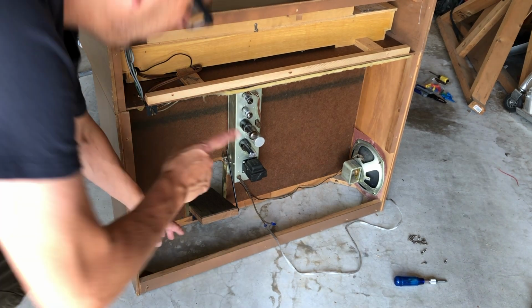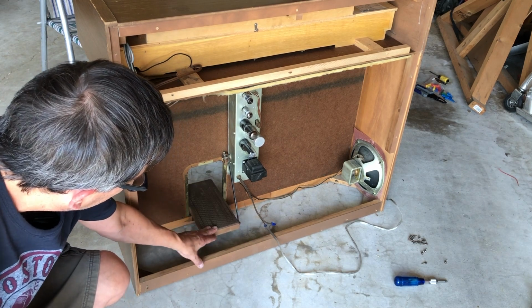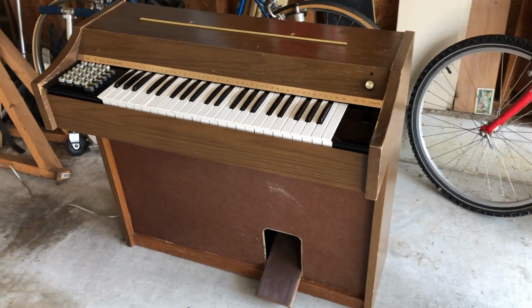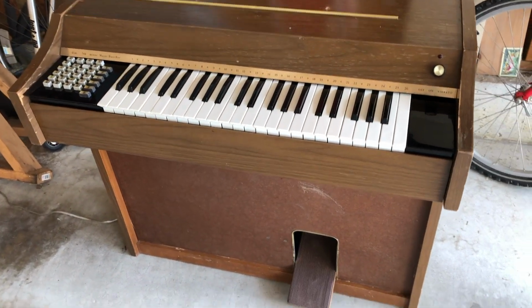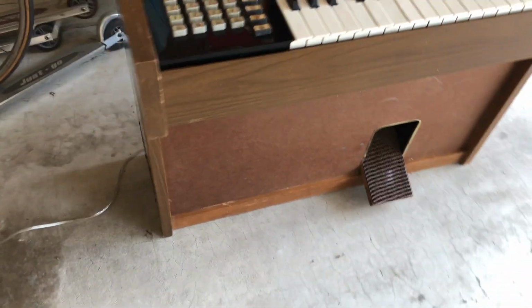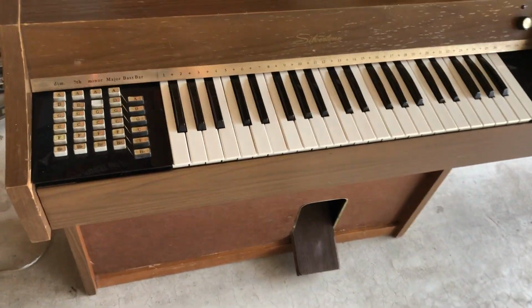Turning up the potentiometer for a big room increased the volume and increased the output to the speaker. If you want it to go through the speaker, you basically gotta turn on the amplifier essentially by coming down. Put it back together, cleaned up, and it is fully functioning. All the keys work. When you press the pedal down here, you will get sound out of the speaker on the side. You do want to wait for it to warm up for a second. I think the tubes take a minute to warm up, but it does work.